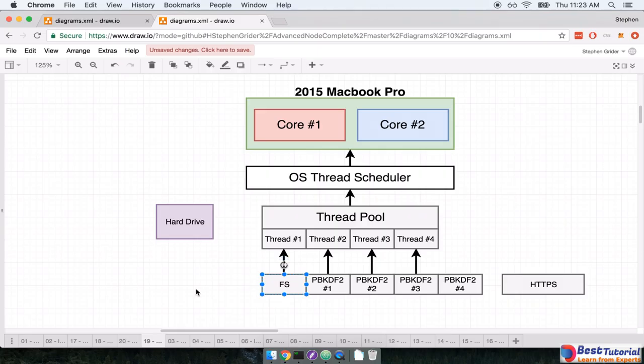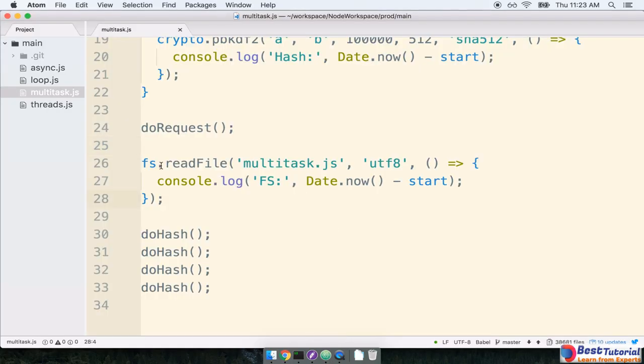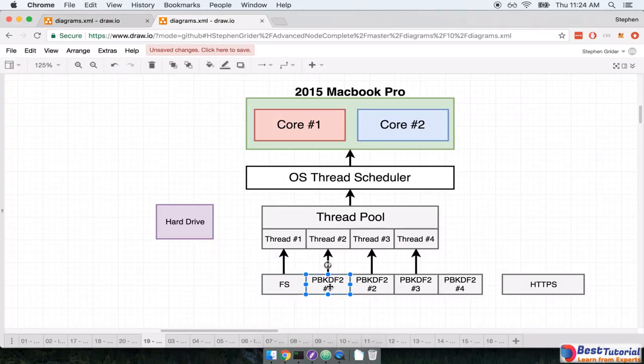Now the reason that the FS module call got delayed so long is specifically because of the way the thread pool works. The instant that we made all those function calls, you can imagine that it set up 5 different tasks to be executed inside of our thread pool. First, it said, okay, we need to go read the file. And then also, in this thread pool, we need to do 4 hashes. So once those 5 tasks got loaded up, the first 4 each got assigned to some thread. The file system call got assigned to thread 1, then the first pbkdf2 call went to thread 2, the second went to 3, and the third went to 4, and so on.